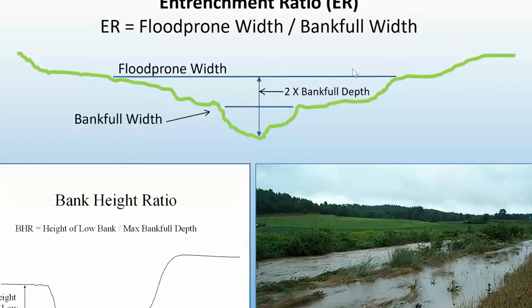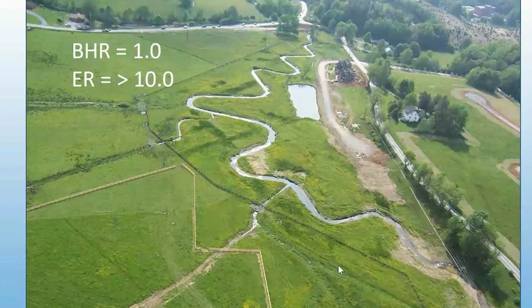The reason this is important, and it goes with the bank height ratio, is it says if water can hit the flat surface, the bench or the floodplain or former floodplain, how far can it spread? And so the two go pretty nicely together. You can kind of see that in this picture. This elevation is your low bank and bankfull, so it has a low bank height ratio. Water is just above bankfull discharge and is now spreading onto this bench, and then we would measure the width as the flood-prone width. So they go together. And I'll show you some picture examples.